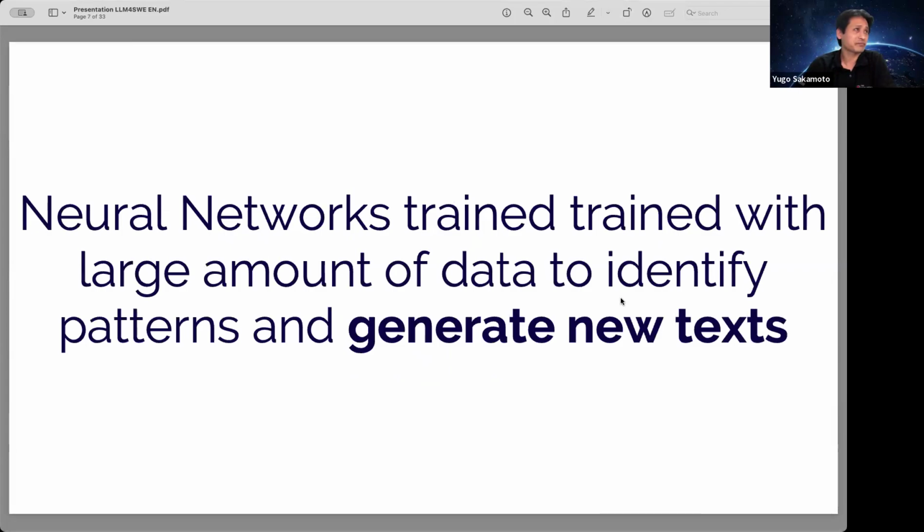It is nothing else than a neural network that was trained with lots of text data from books, articles, code, anything that could be interesting to feed this model, and then it is able to identify the patterns and generate new text.